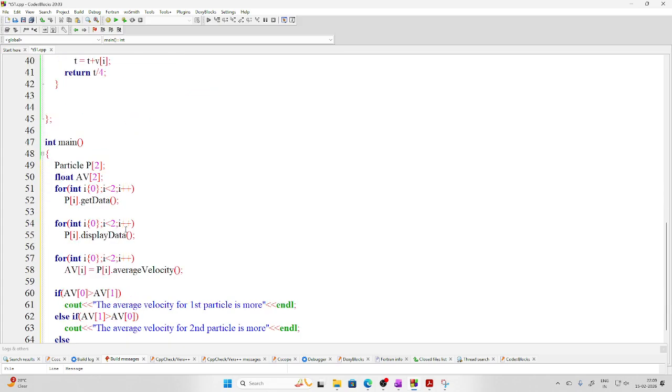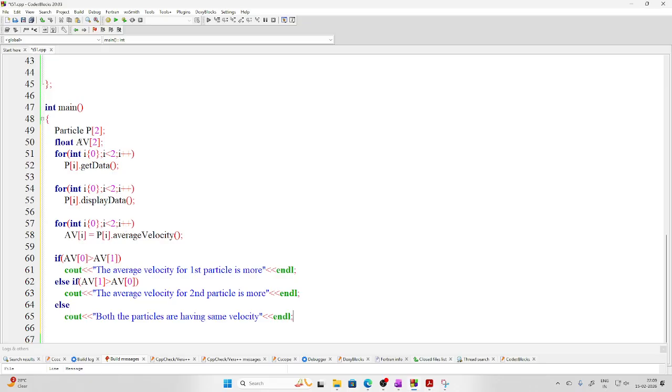Now, as this is over, inside the main program we have to create 2 particles. So we have created an array for it. Then the average velocity array I have created. Then transferred the data for particle first and second also.